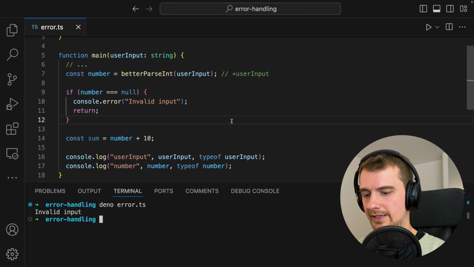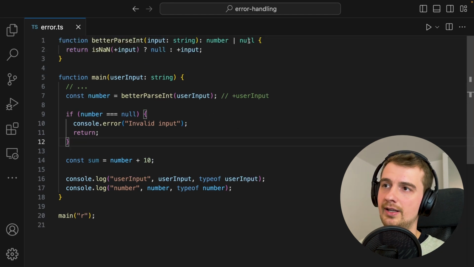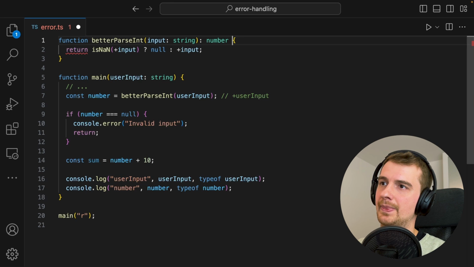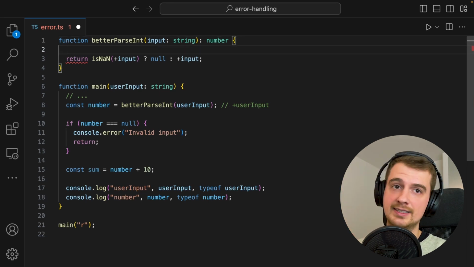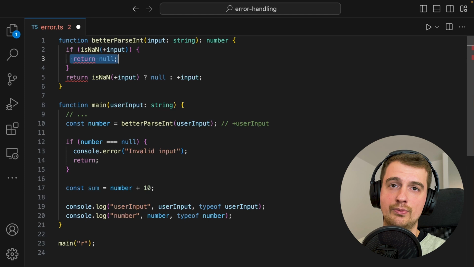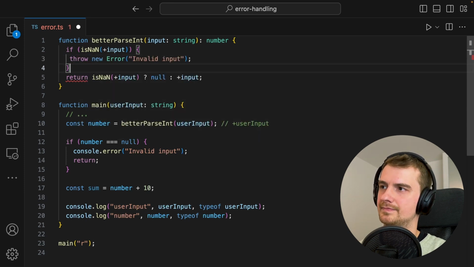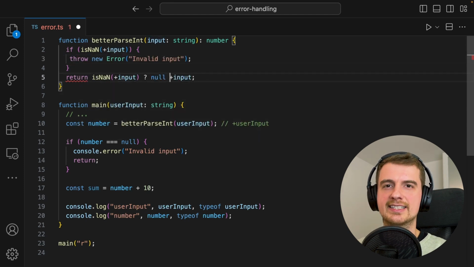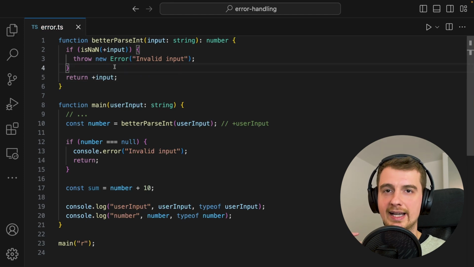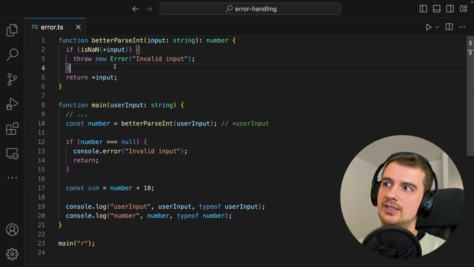Of course, since we're talking about error and exception handling, there is an entirely different approach to this altogether, and that would be throwing an exception. So let's get back to our code. Instead of returning number or null, we always return a number. But we still do the is none check, and if the number is none, we throw an exception instead. In JavaScript, a throw statement acts very similar to a return statement in the sense that you exit out of the function scope. So it's, in a sense, an early return. So we can throw in the scenario if it's a none input, and otherwise we simply return the parsed input.